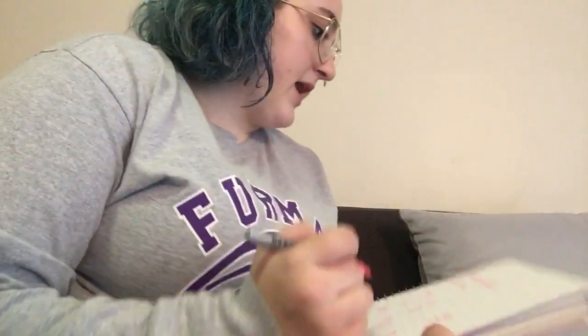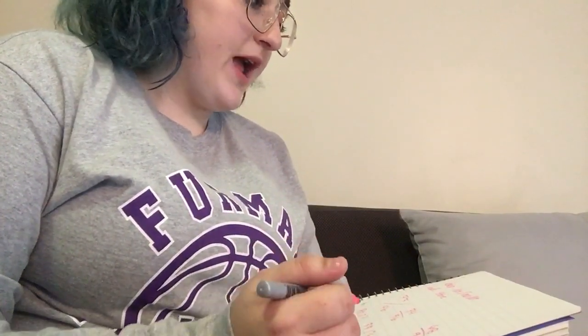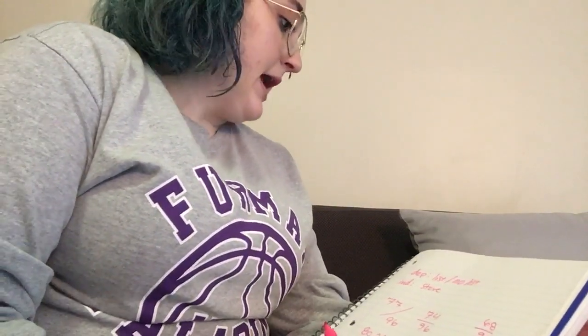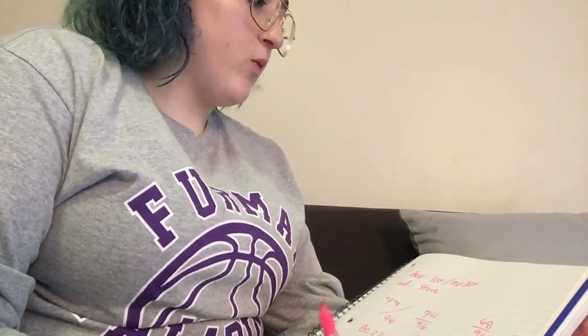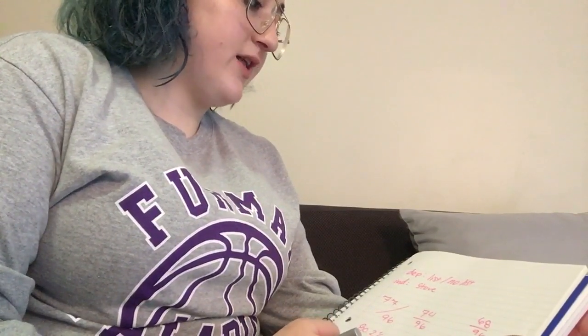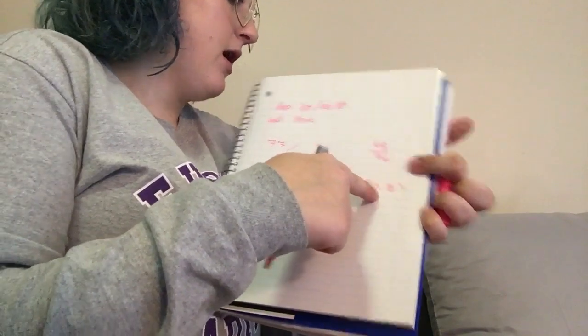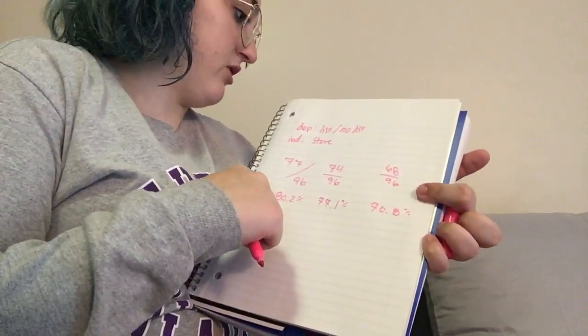And so I said 80.2% of shoppers at store A used a list, while the remaining 19.8% did not, because that's just the rest of the percentage. And then 77.1% of shoppers at store B used the list, and 70.8% of shoppers at store C used the list. So store A was definitely the most popular place to have a list.